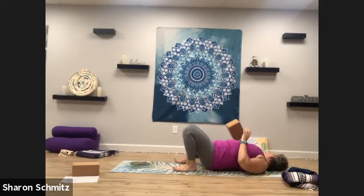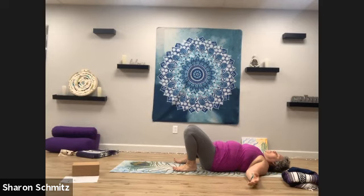And on your next inhale, press into the floor with the feet as you lift the hips, sending the block off to the side. Let the hips come down with the exhale. Feel those vertebrae touch the mat. Let's hug in our knees. Rock gently side to side.